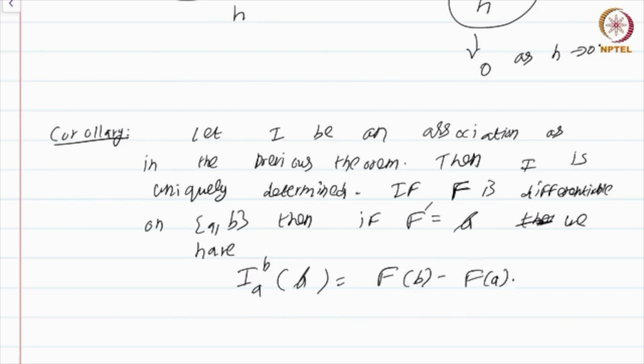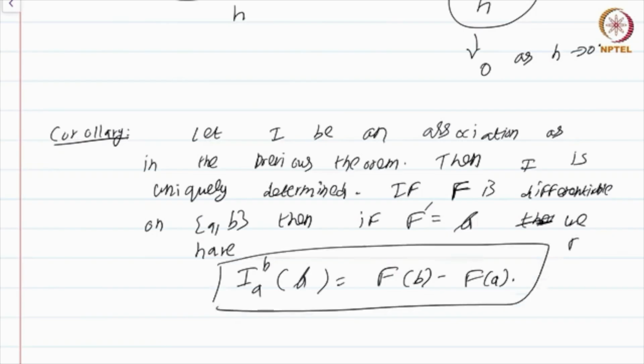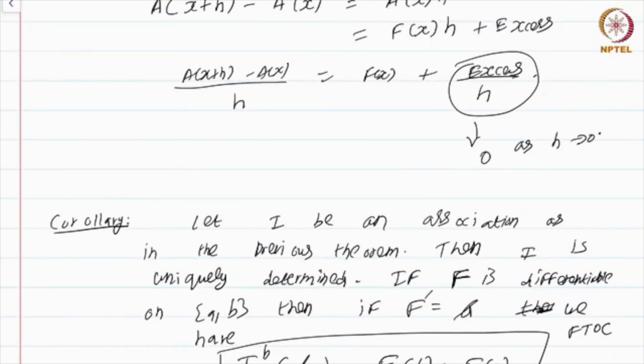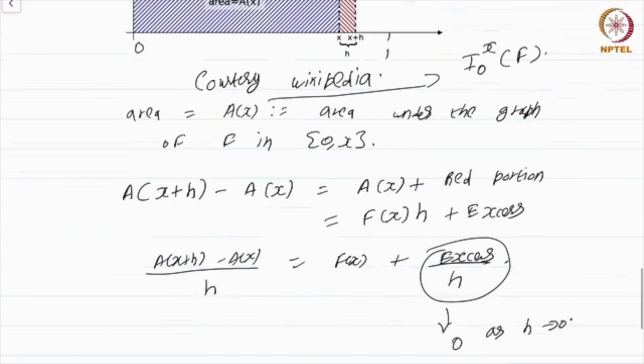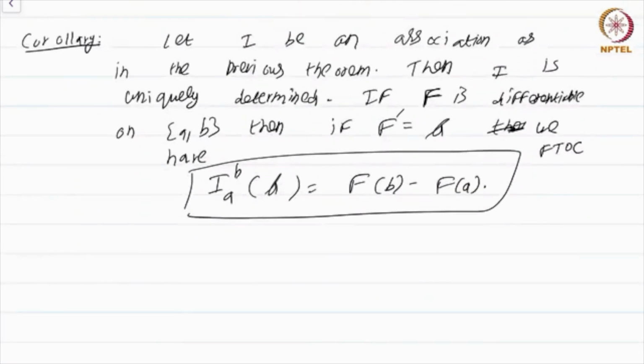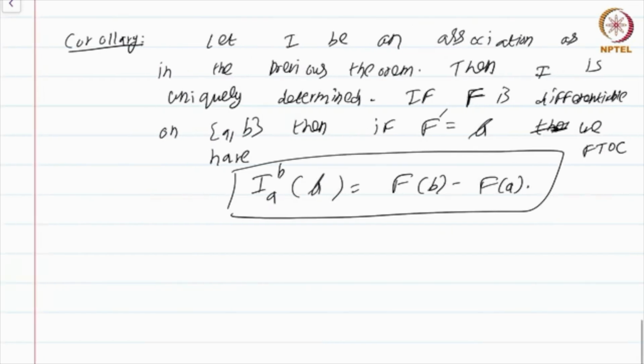Okay, so what we get is the following. If at all there is an association I, then I_{a,b}(f) should be F(b) minus F(a). It must satisfy the fundamental theorem of calculus. The conclusions of the previous part and of this part are two versions of the fundamental theorem of calculus. And if you think about it, with this geometrical interpretation that we just saw, it will force this function I_{a,b}(f) to be the area under the graph of the function. This is something that you have to realize for yourself.